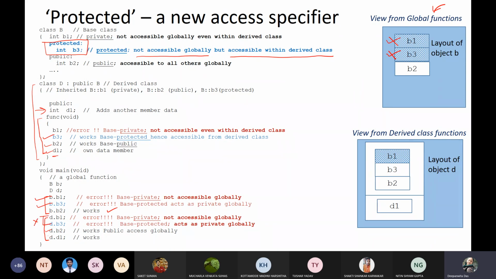So from the global view, we are protecting B1 and B3. That is fine, because we want to protect the object. But B3, irrespective of this, is very much accessible within the immediately derived class. So one rule we can draw from here is that if a member is protected in the base class, it can be inherited and can be accessed from the immediately derived class. This is the rule related to the protected access specifier. That's why yesterday I told you that it has a little bit of restriction compared to public data members and a little bit of relaxation compared to private data members.